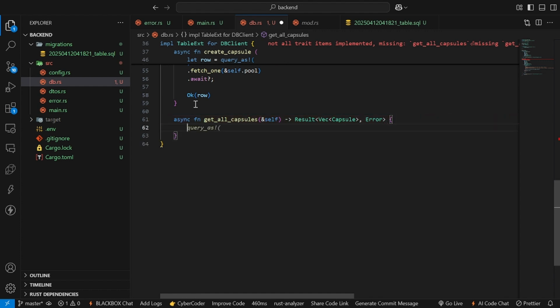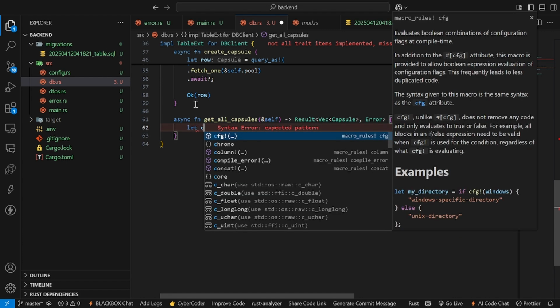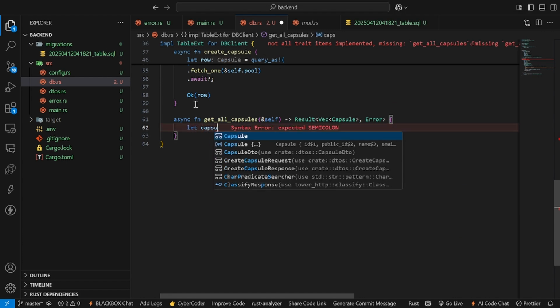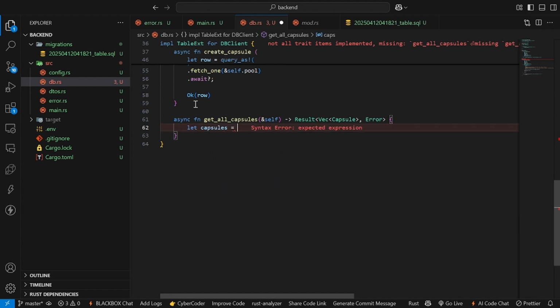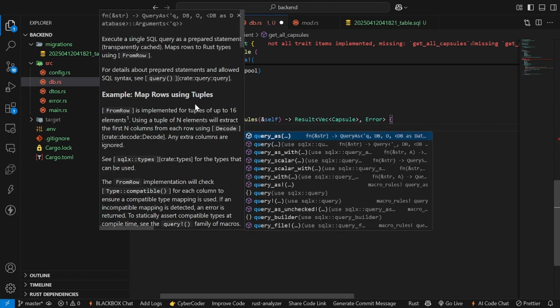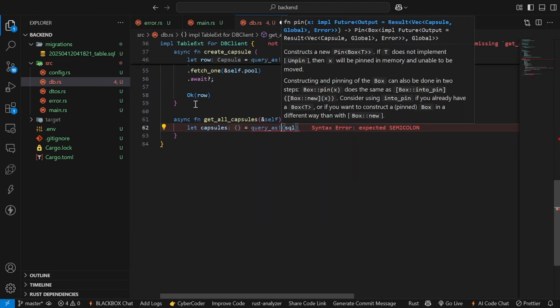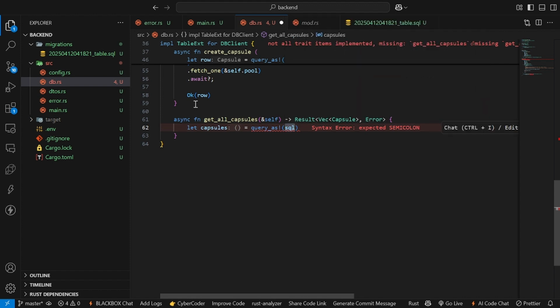Now just write here a query to get all capsules: let capsules = query_as, okay, using a macro. This sounds funny.